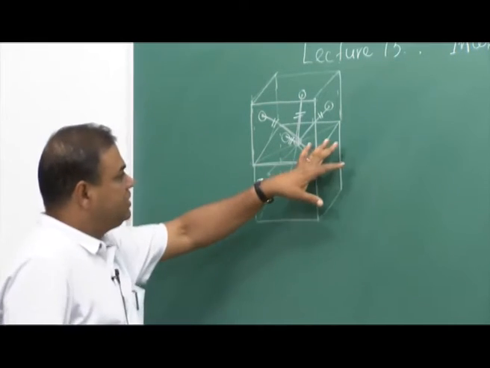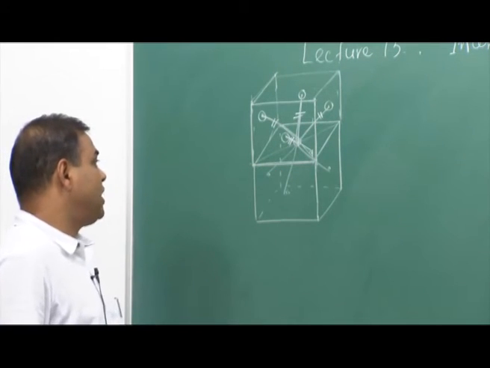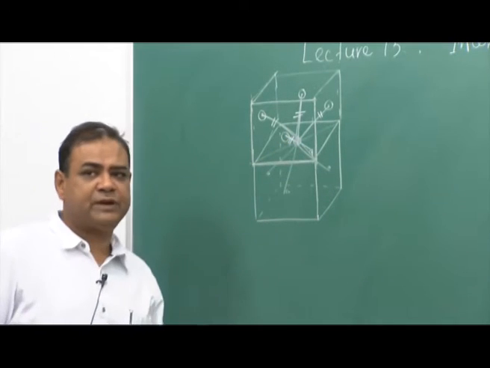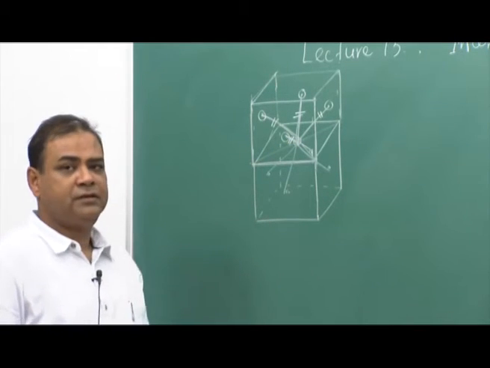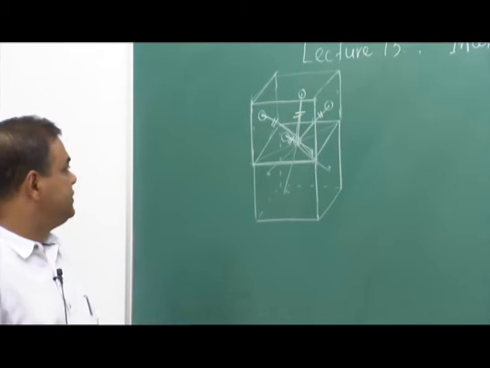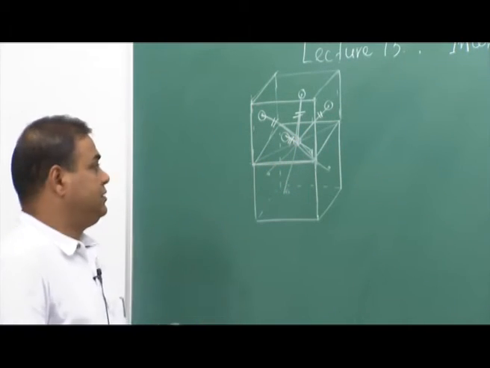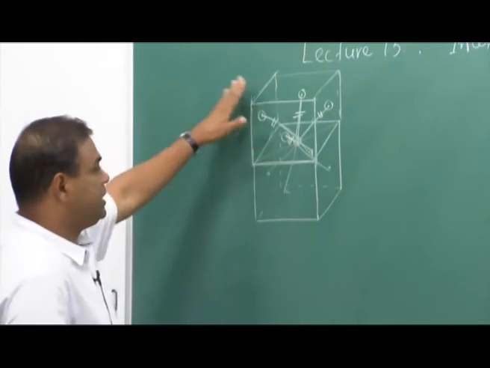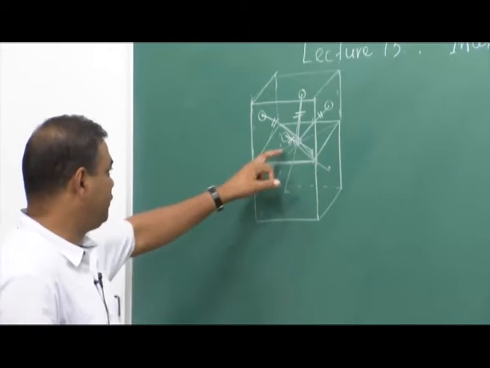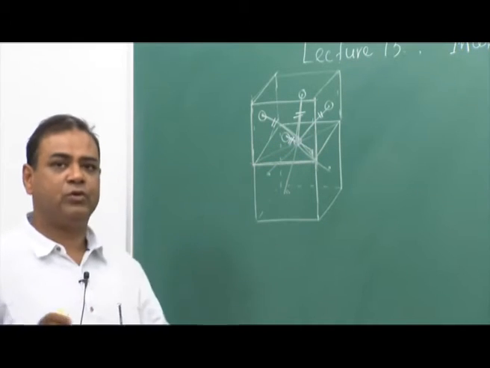Similarly, if we see the planes of this particular plane, which is the 001 plane, then whatever atoms are present on that plane, whatever number of atoms per unit area, they will all have 4 bonds out of 12 broken if we remove the top layer and expose only the 001 plane. The bottom 4 bonds will be intact.